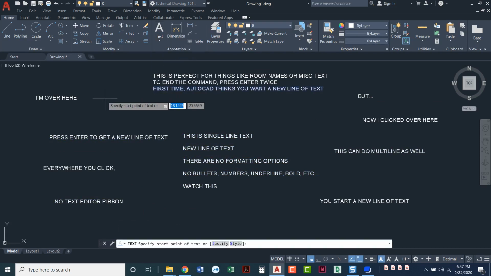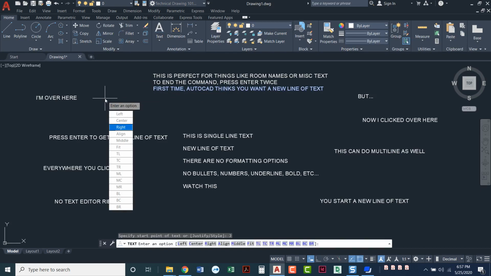When I first start this command, look down here. If I go to J for justify, or I could use my down arrow to justify, I can choose how I want my text to be justified. So left, center, right, pretty straightforward. Align, if you needed it to align to a certain object or a certain angle, you could choose the align command. Middle, if you need it to be right in the middle of an object.